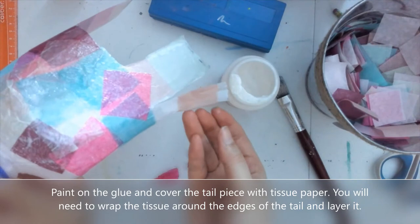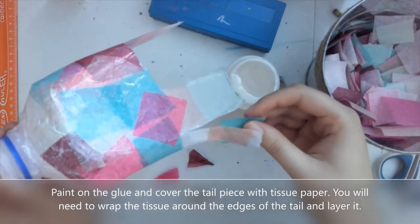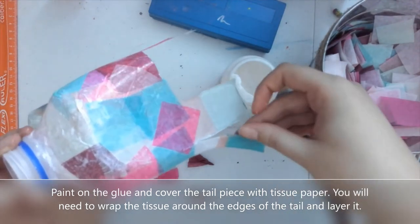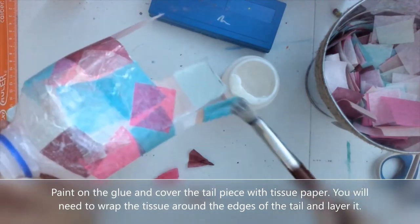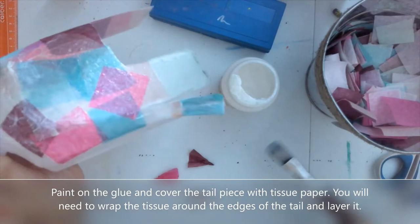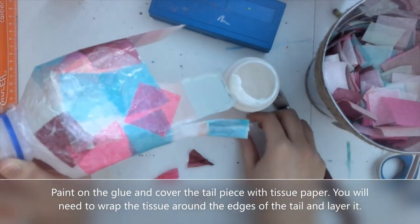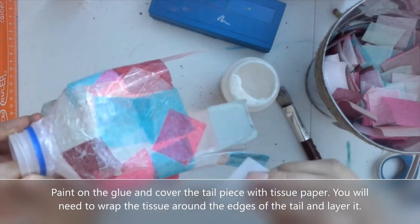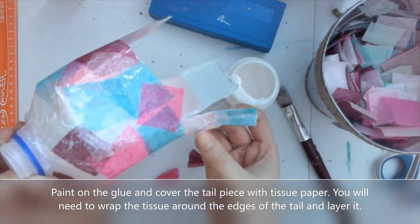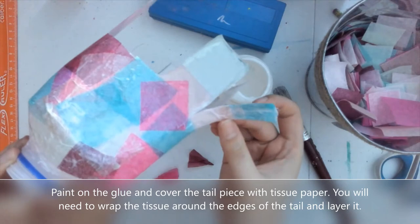So I'm going to do the end of the tail using tissue paper with lots of glue on it. That's going to be important for making sure that those more 3D pieces stick on. And then I want to also make sure that I cover the top of the tail, because once those tufts are on, I don't want to move it around very much. So the whole thing gets coated in paper first, and make sure you use lots of glue on the end to secure it. And you can see there's a little bit of extra glue on that teal piece that I put on the end of mine.